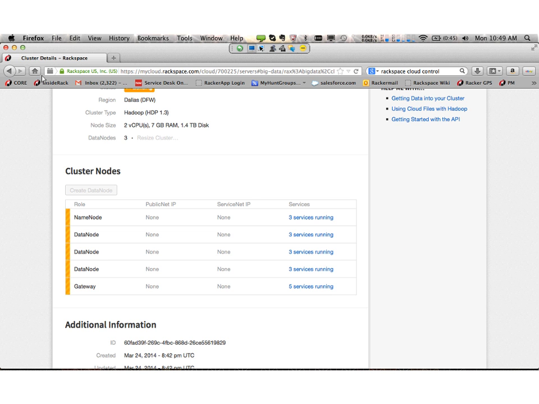The name node is going to help with orchestration of any tasks, also understanding where the data actually lives on the specific nodes. And the gateway node is basically your access to all the other services. So Hive, HBase, all the other things that are included in Cloud Big Data Platform can be accessed through the gateway node. Once this is in GA, I can have hundreds of data nodes if I need to. It's going to provision here in roughly a couple of minutes, and then I can have use of that full Hadoop environment right away.